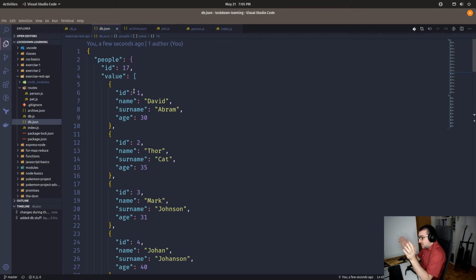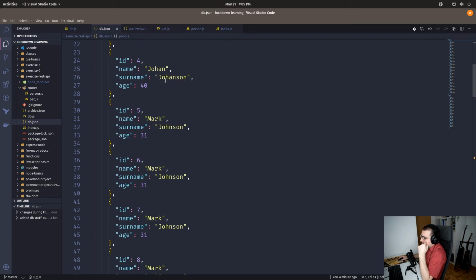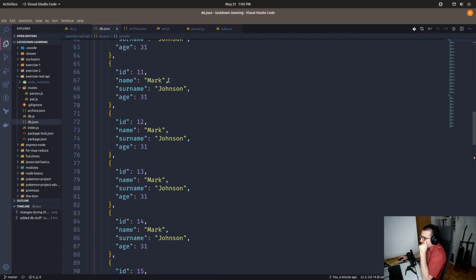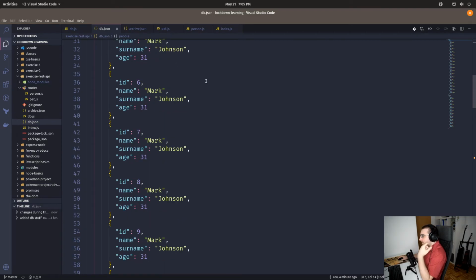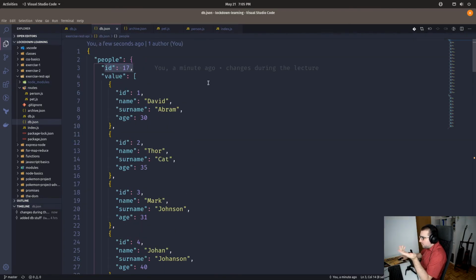Maybe something like overwriting the other thing, and also our ID updates here are not really consistent. So the problem here is that you can really overwrite the data. Databases actually fix that problem for us.